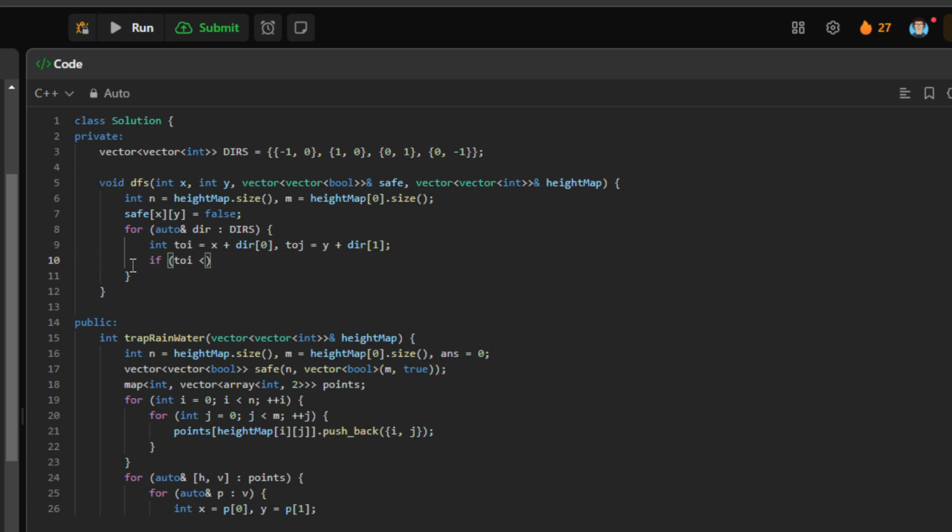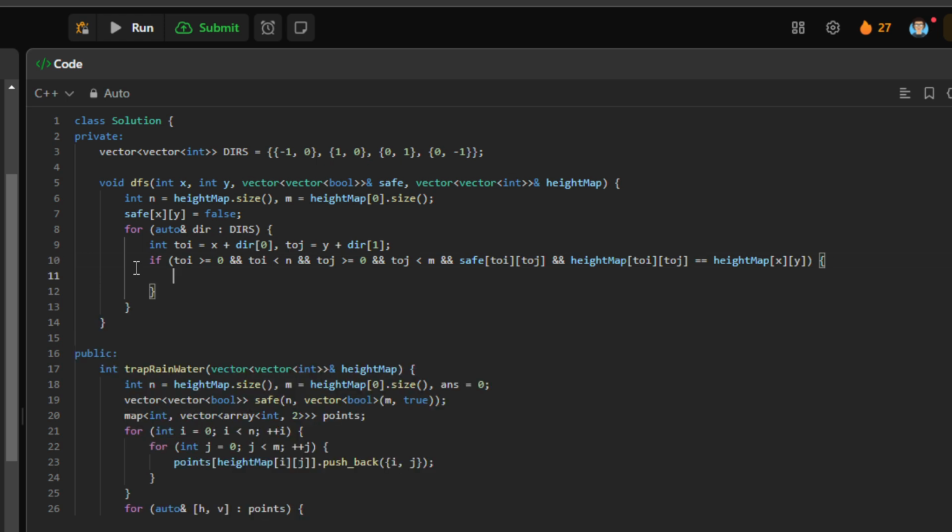And if these points are inside the grid and these are safe points and their height is equal to h, like their heights are same actually, then we'll again run DFS because we want to make them unsafe.